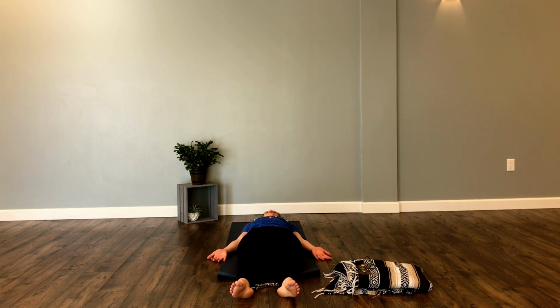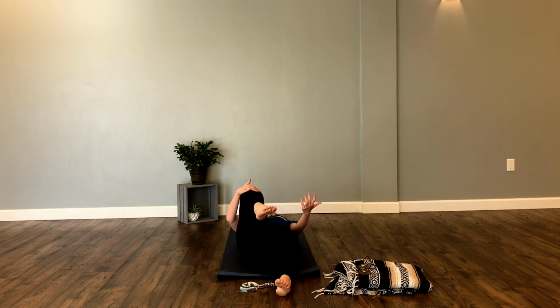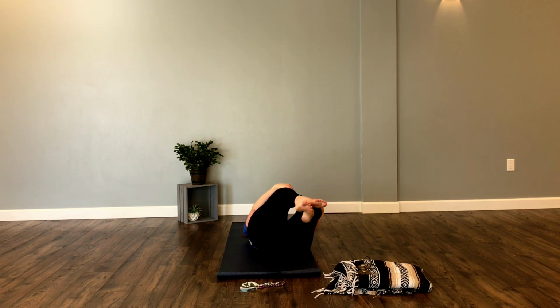Finally, awareness through the shoulders, the neck, and the back of your head. Feel the connection to the earth beneath you. Start to breathe deeper than you were before. Wiggle the fingers and the toes. Let your head fall from side to side. And then bring in your knees to your chest and roll to the right side of your body.